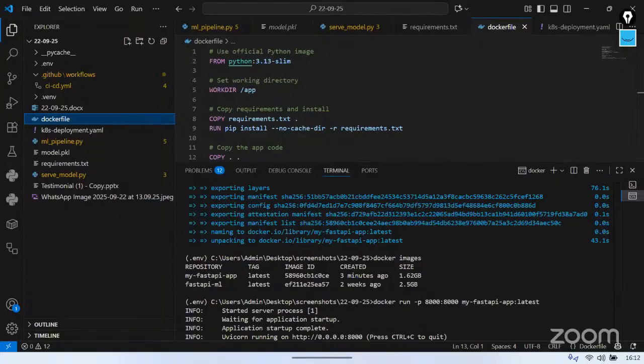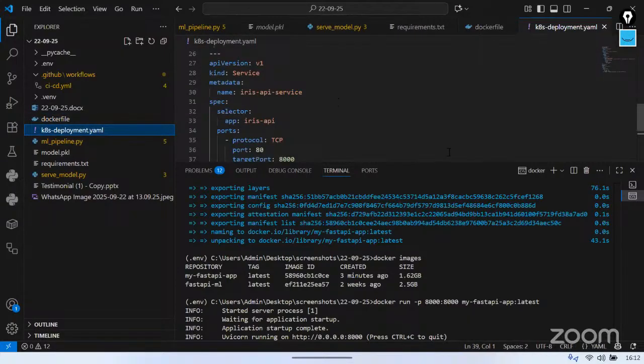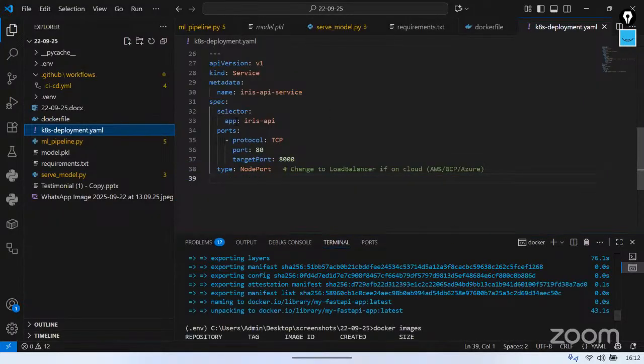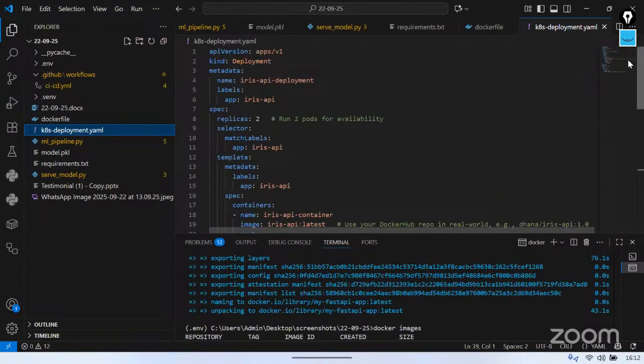Once this is done, you can use the Kubernetes deployment, which is a YAML file over here. Here all these things are there: what port, what the different versions are. This is nothing but a template which we generally use, like for Streamlit. Now we are deploying in Kubernetes format. The YAML file will deploy the container, your Docker container, which will expose the API as a service with load balancing, making it accessible inside or outside the cluster. Then you can test your API using Swagger or curl commands, sending the flower features and getting the predictions.